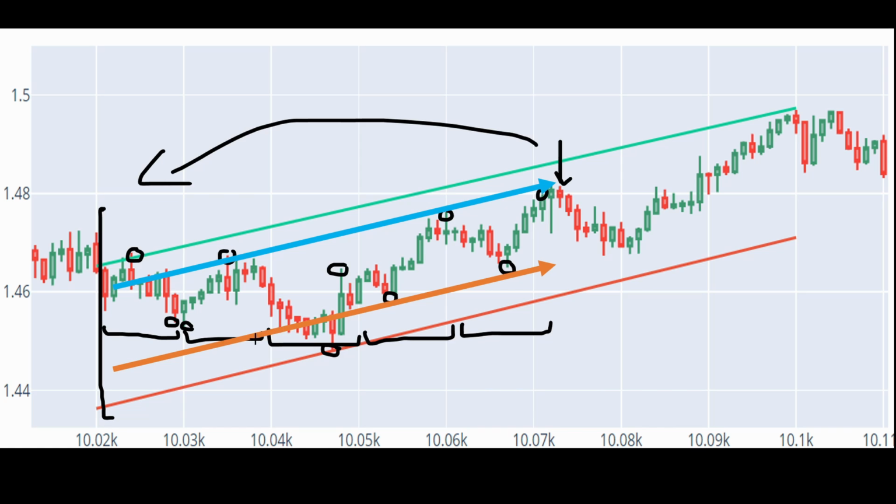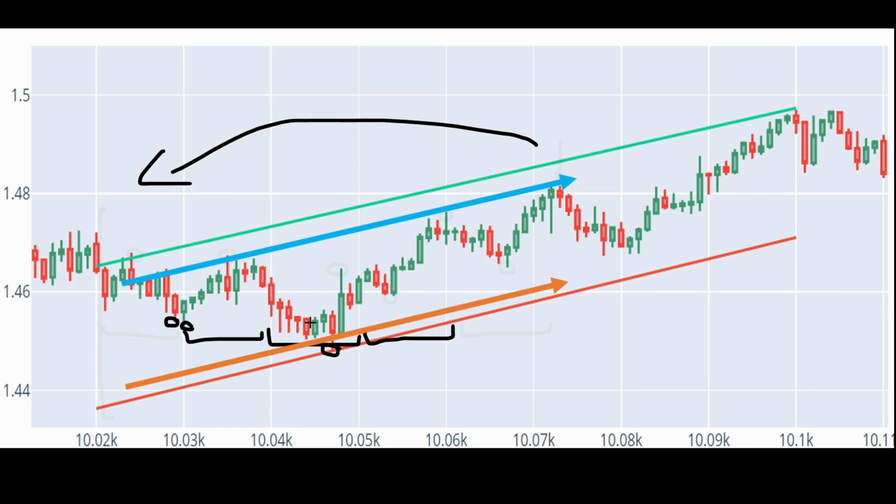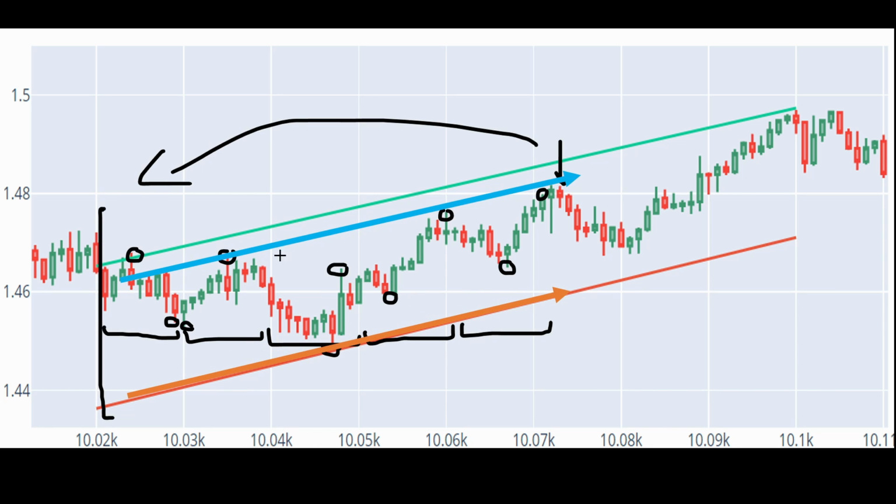We can, for example, fit those slopes to go through the minimum point that is the closest to the middle of this big time section that we considered. So for example, this slope here would go through this minima, and this one would go through this maxima, which is the closest to the middle value of this time section. Or, for example, I will modify the intercept so that these two lines will go simply through the highest points and the lowest points that could be found, meaning the highest maxima and the lowest minima that we could find in this big time window.